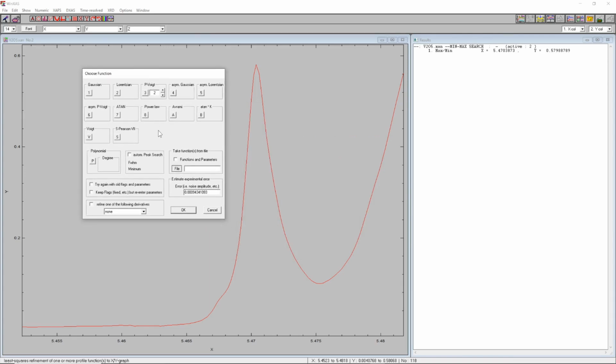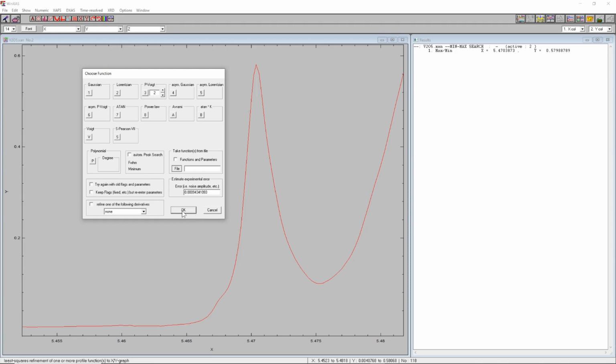Profile functions and step functions are available here. We want to select two profile functions now, one for the pre-edge peak itself and one for the rise of the absorption edge, and we want to go for a pseudo-Voigt function, which is a mixture of Gaussian and Lorentzian function.